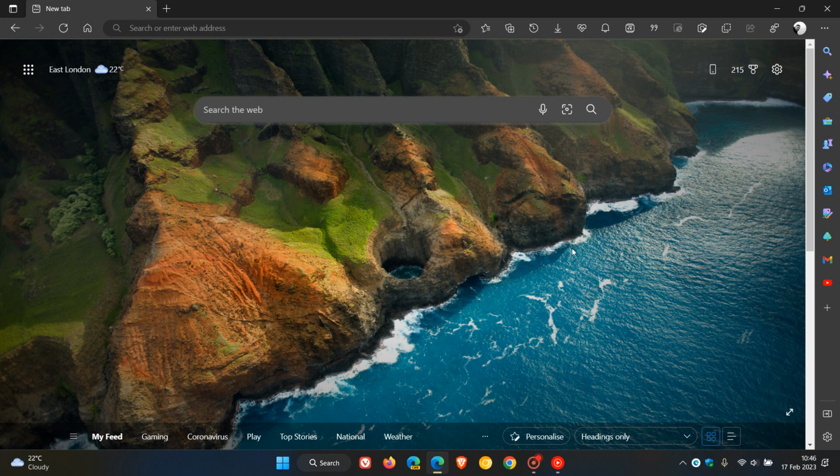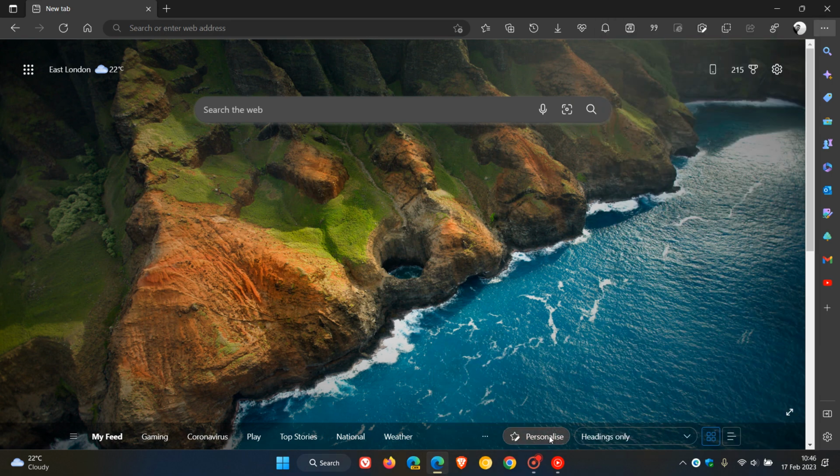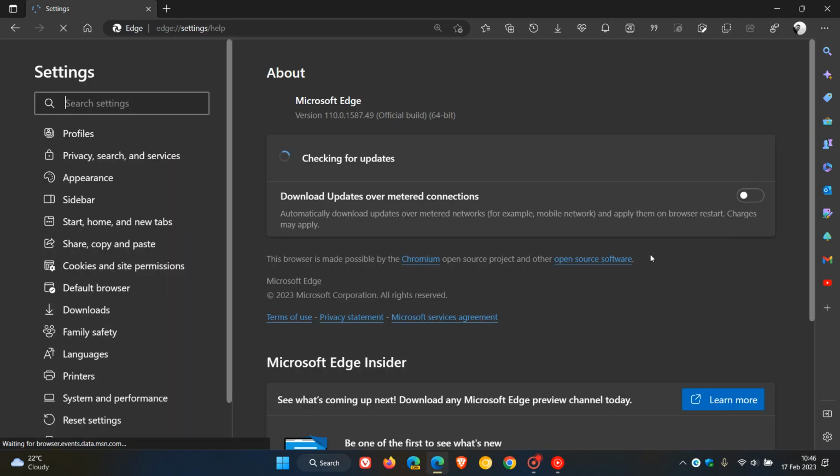The first is to double check if you have the update, because it is another maintenance update. Head to your menu, Help and feedback, click on About Microsoft Edge. And the browser is now updated to version 110.0.1587.49. We've been bumped up from 0.46 to 0.49 in this latest release. And this is now the second point release we have received this week for Microsoft Edge, the stable channel.